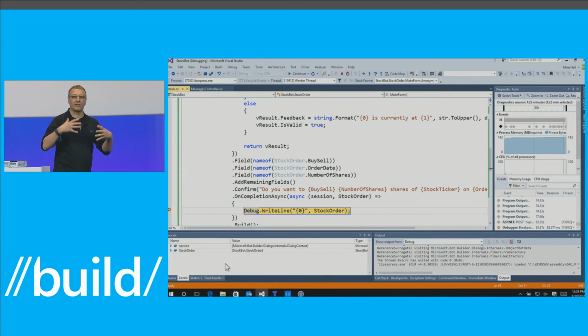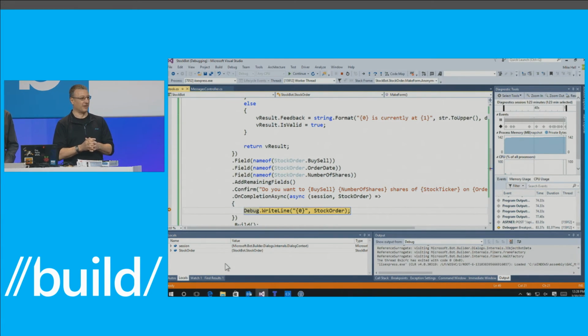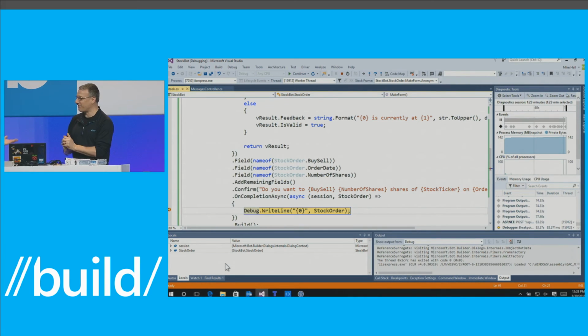Obviously, you can mix all of these various pieces together, a mixture of LUIS and dialogues and forms and cascading forms and prompts. There's a lot that we haven't shown you that you can obviously go take a look at after the session. Okay, great. So I think we've covered a lot. Dan, anything else to say?